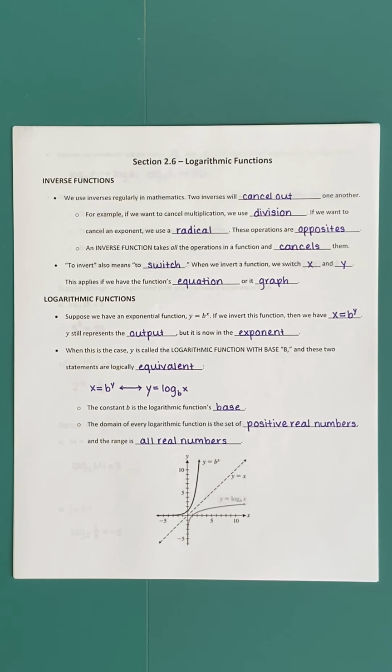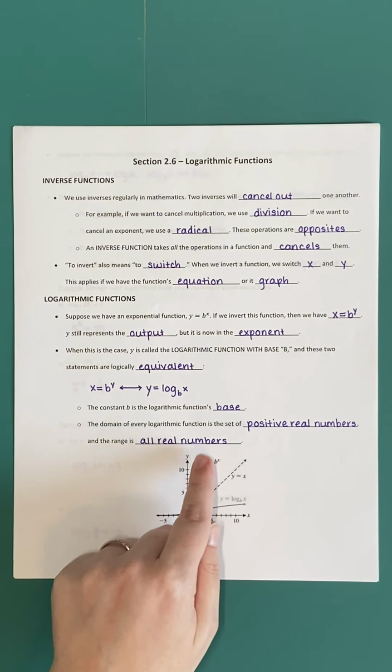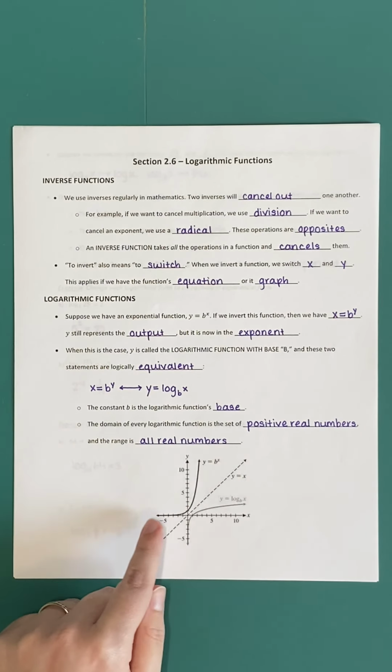So we can only plug in positive numbers, but the outputs we can get anything all the way from negative infinity to infinity. So we're not going to worry about graphing this particular kind of function, but just for the sake of looking at it and comparing it to what we've already graphed, this is an example of an exponential function. This would be y is equal to b to the x power whenever our base b is a number that is greater than 1. So remember, b is going to be a positive number, and it's going to have to be greater than 1 in order to have a graph that's shaped like this.